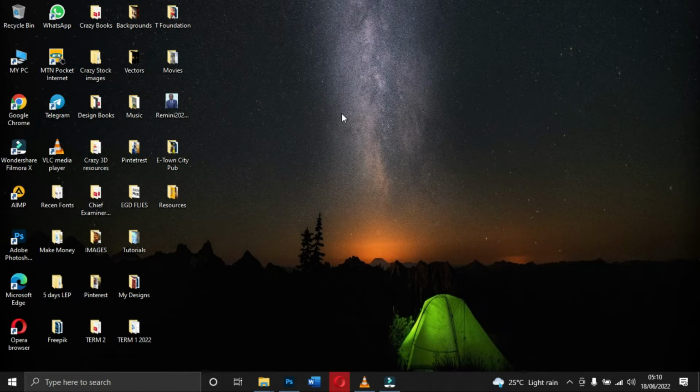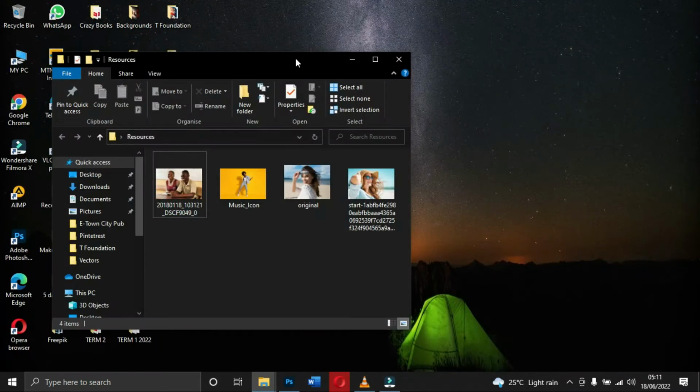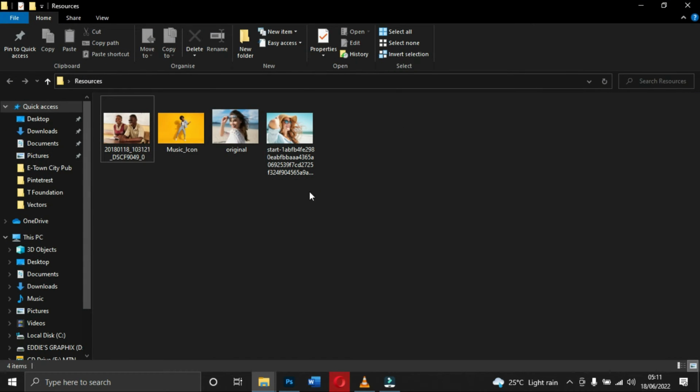Alright, so I'm going to teach you these 3 ways of removing the background in a picture. This is my resource folder over here. You can get these pictures from Google.